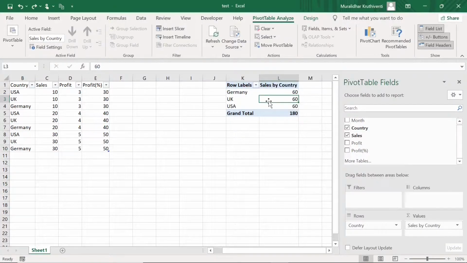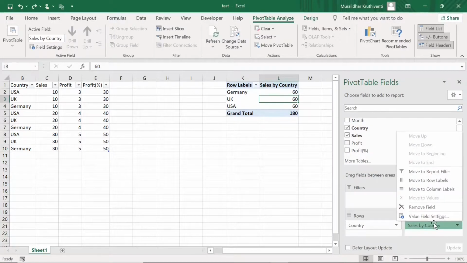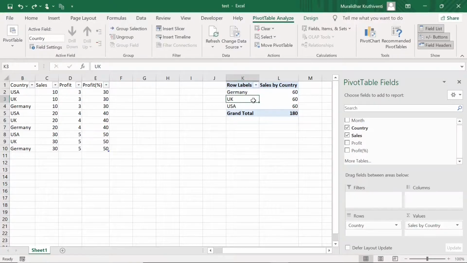So either from here you can right click, or from here you can choose the value field settings. Both ways you can change whatever aggregation you want, whether it's sum, average, or min, max, you can select by these two methods.